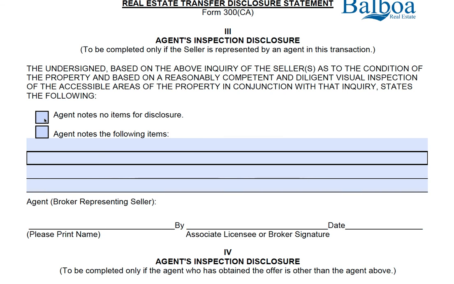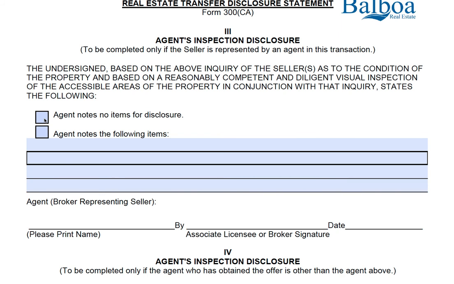These are not material facts. It's not reasonable to think that a buyer is going to cancel a sale because there's a 2-inch scratch on the wall in the garage. This is where the agent does a visual inspection and mentions any defects or material facts that they see that could cause an issue. That could be a stain on the ceiling, alluding to a leak. That could be something significant. I guess I'll just define this as anything that could potentially be significant should be disclosed.